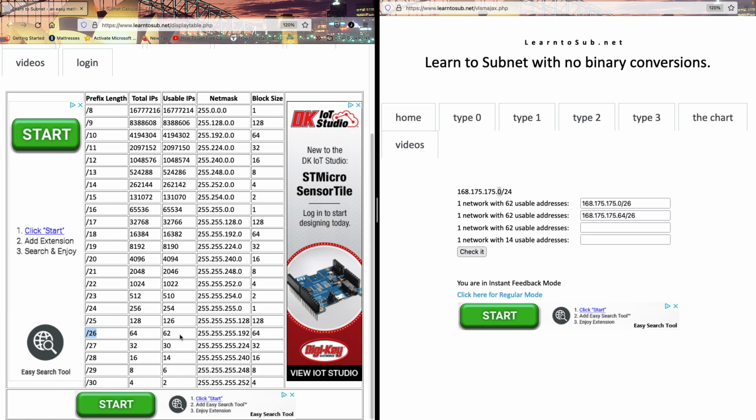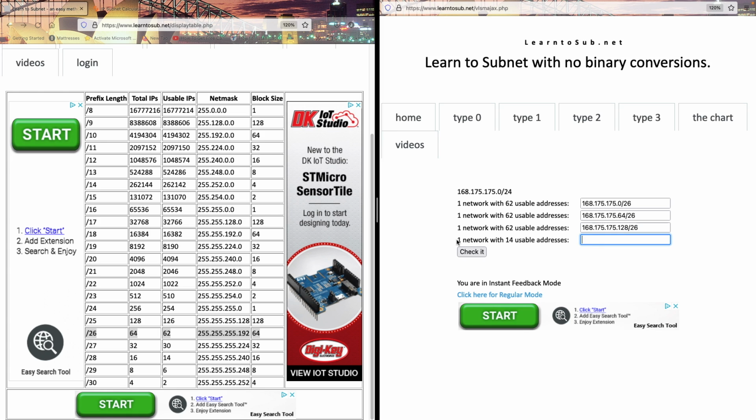All right, so the next part of the problem, again, it says one network with 62 usable addresses. So in this case, the first 3 octets are the same, but this time we're going to add 64 to 64. So if we add 64 plus 64, we get 128/26. Okay.